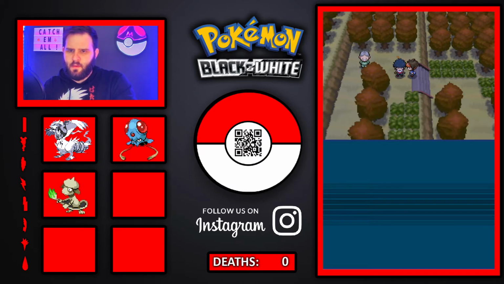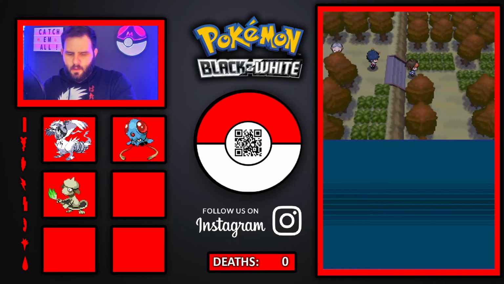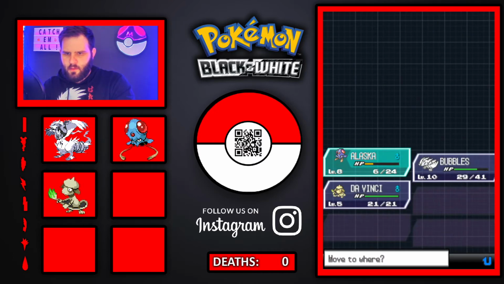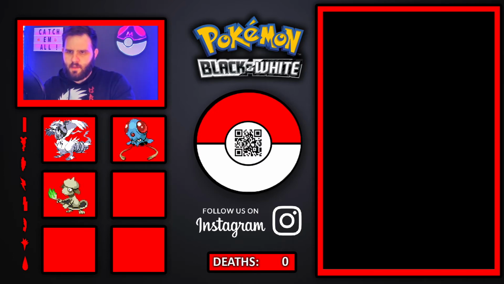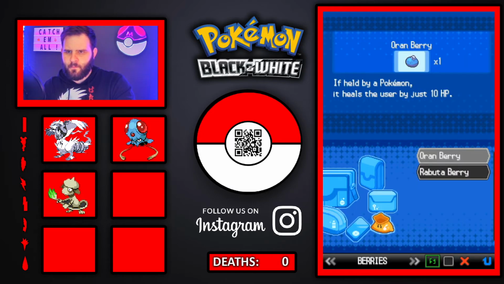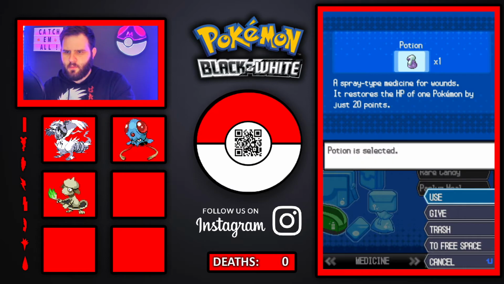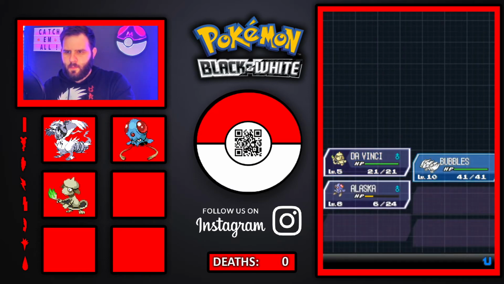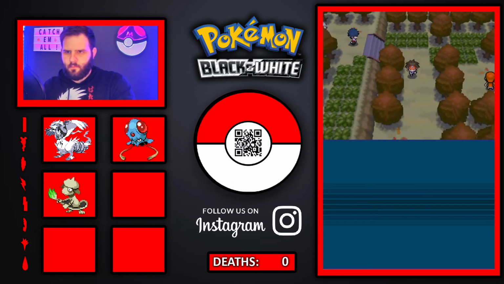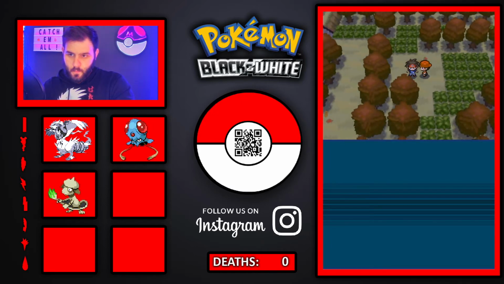Okay, we got a heal. Okay, so, okay, I thought I was going to be with him. Let's actually change our lead Pokemon, because this is getting dangerous. Switch into Da Vinci. Then we're going to back out. We're going to heal. Do we not have potions? Okay, there we go. Okay. Nope, don't go this way. Okay.